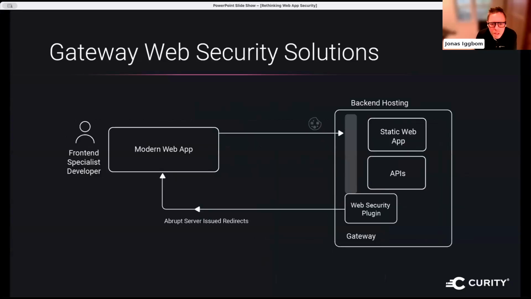And so I think one particular approach that falls in that bucket is the gateway approach, where you essentially put a gateway in front of your application that handles the cookies. The problem here is we lose quite a bit of control, or we almost lose all of the control.